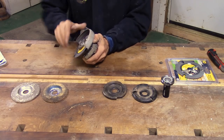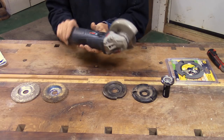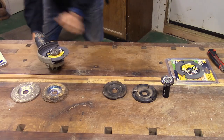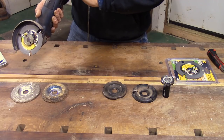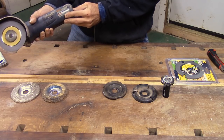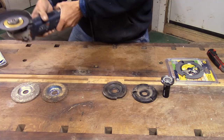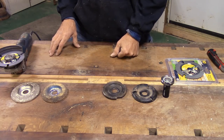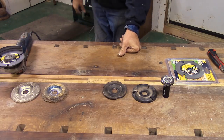I've got the guard on the other side — there we go. The Bosch variable speed grinder is the one I use and it's a really nice piece of equipment. This one's been around long enough that I can't see the numbers on the dial anymore, so I've got to kind of guess. Let me re-situate the cameras so we can look at the vice down here where I'm going to put blocks of wood of varying hardnesses and try cutting with it.